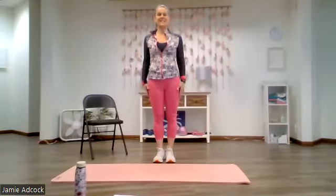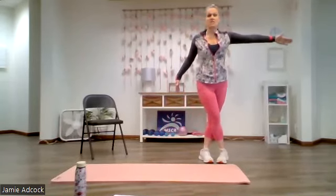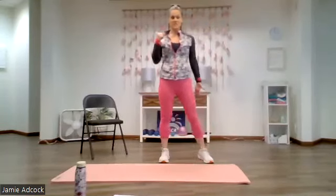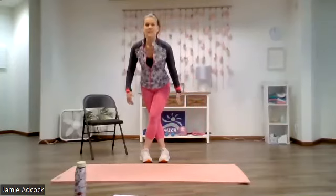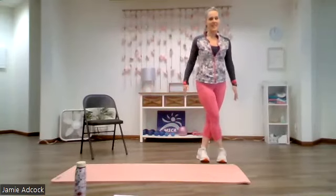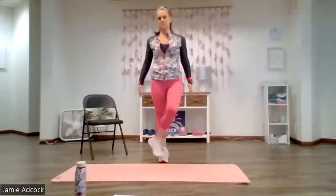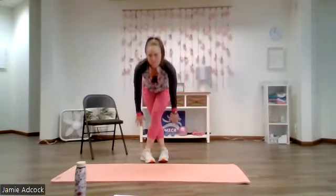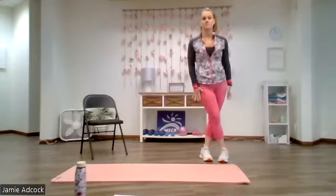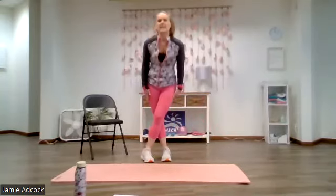Now we're going to challenge our balance laterally. We're going to take a wide step and kick with our opposite foot right across those feet, then try to tap the toes. Come up through the heel. Hips come back and forward, trying to keep those feet flat as you hinge forward at the waist. Give me one more each side and relax.